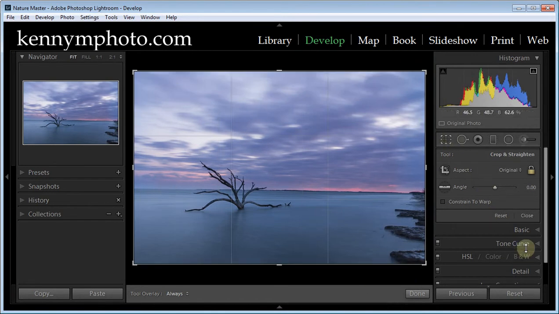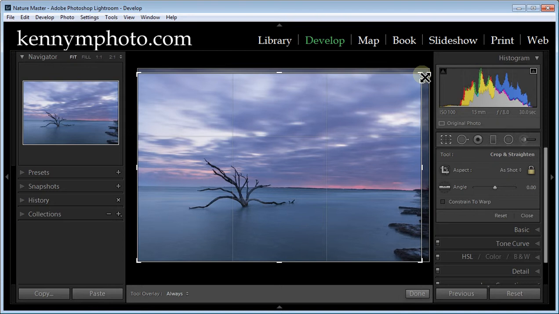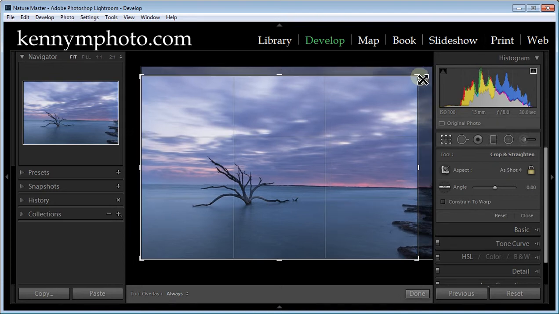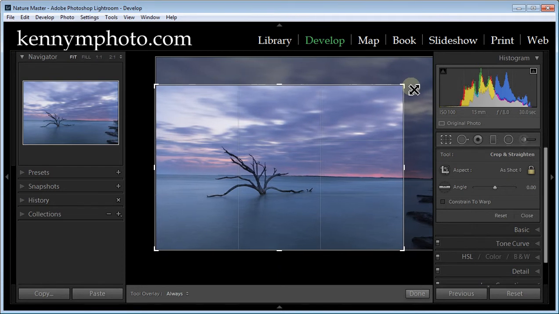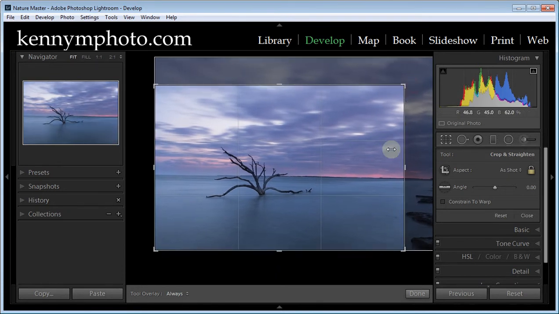So if I click reset, everything else stays the same, but I start over again with my crop tool. This particular image, I want to crop maintaining that 2:3 aspect ratio, so as long as this says original and the padlock is locked, I'm just going to drag this upper corner handle in. I could use any of them. I just want to use the upper right-hand corner, and I'm going to drag it in until I eliminate that extra shoreline. I put it right on the edge right there, and that's what I want.